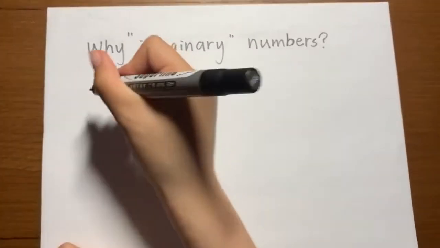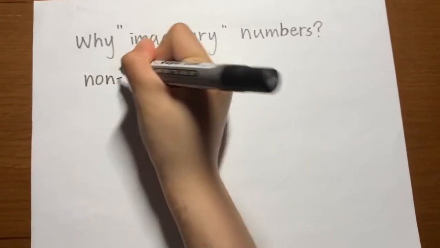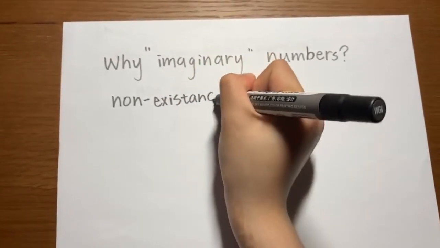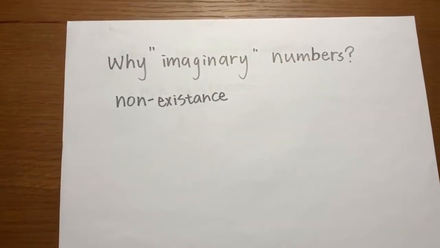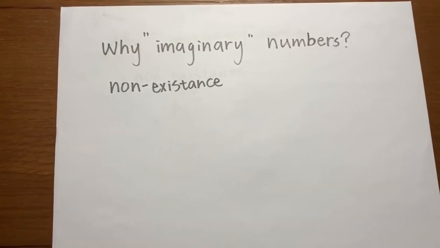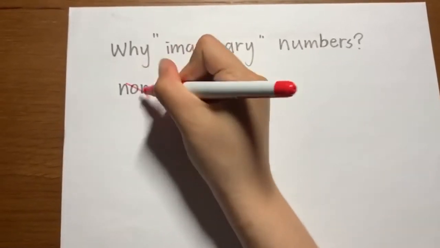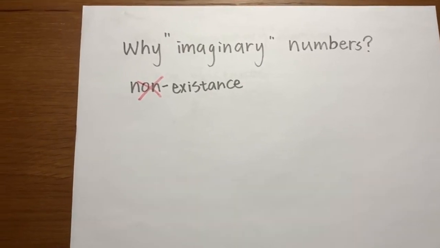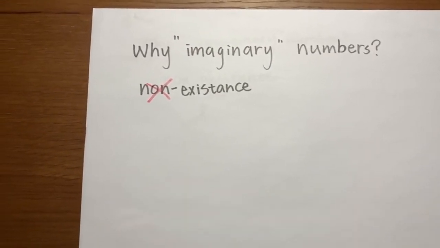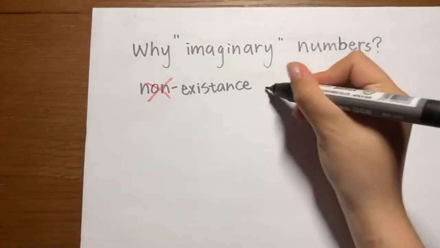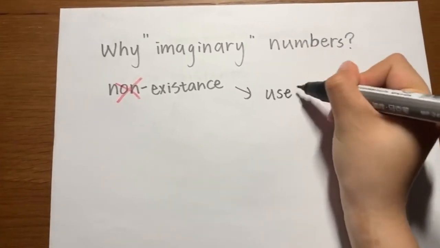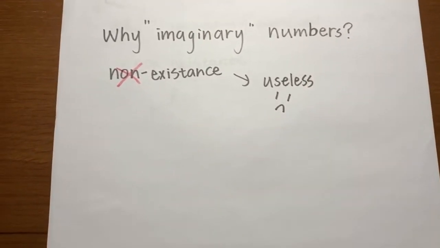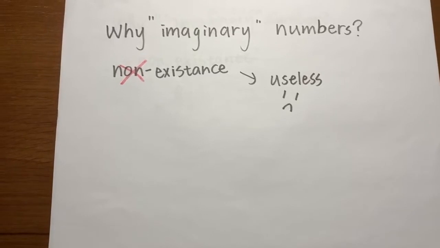So why are they called imaginary numbers? These numbers used to be thought of as non-existent, hence the word imaginary. Although now we have concluded that these numbers do exist, we still call them imaginary. The word imaginary was meant to be downgrading for these numbers, because at a certain point in time they were deemed useless. Even after imaginary numbers were concluded as important and useful, mathematicians decided that it would be best to keep that name.